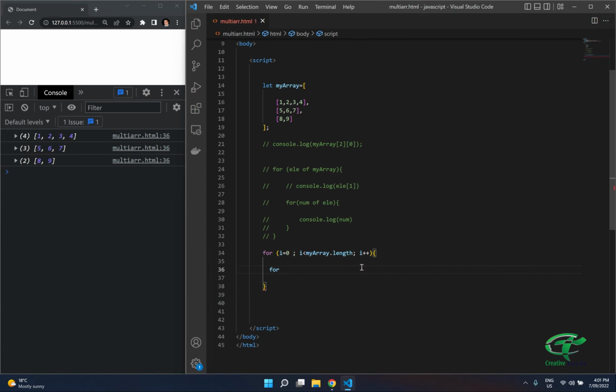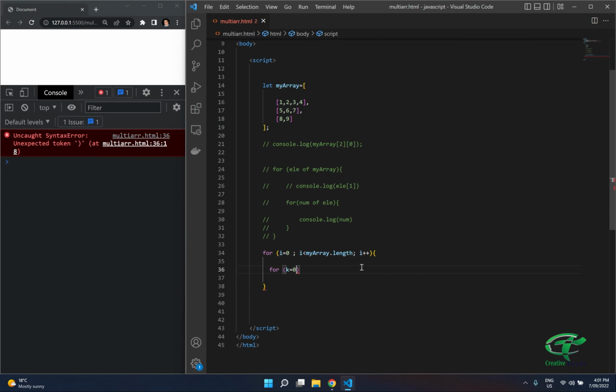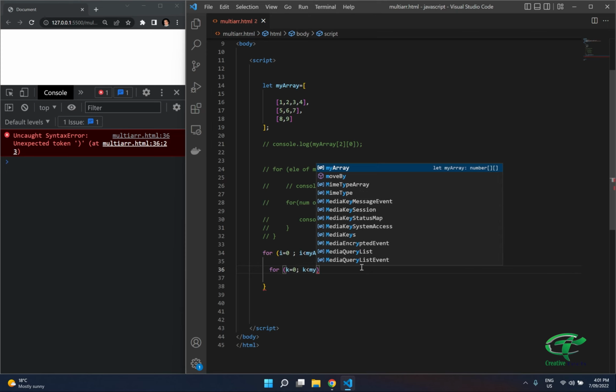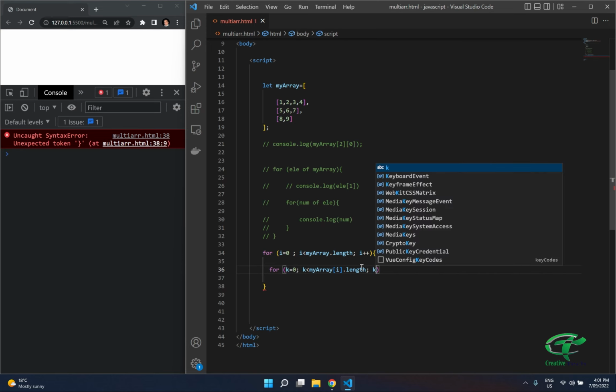So for, let's say, k equal to 0 and k is less than, so what will I write here? So myArray[i], and now the length of the array, and k plus plus.